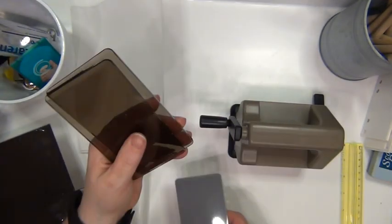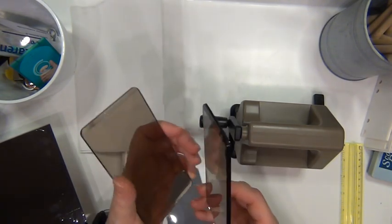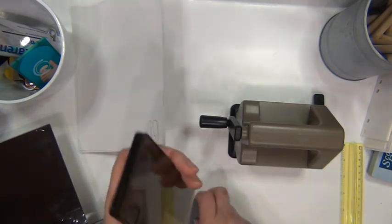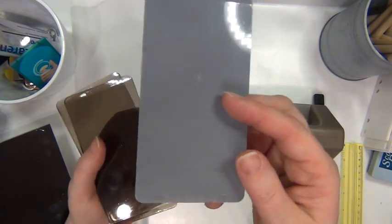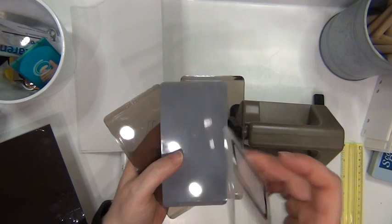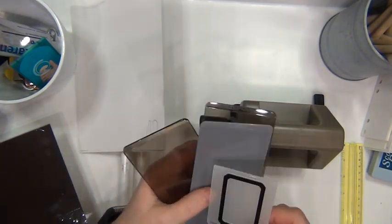What you're getting with the machine is 2 cutting pads. And I believe that these are a little bit thicker than the regular cutting pads to other die cutting machines from Sizzix. And there's also an embossing pad which you are going to use together with one of these embossing folders. So if you have these small embossing folders at home, I wish you all the best using them.